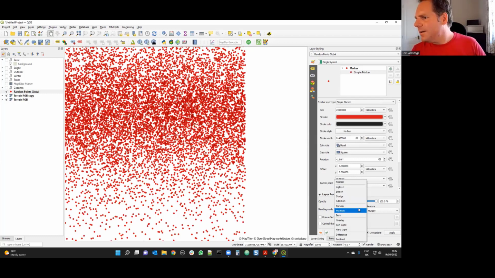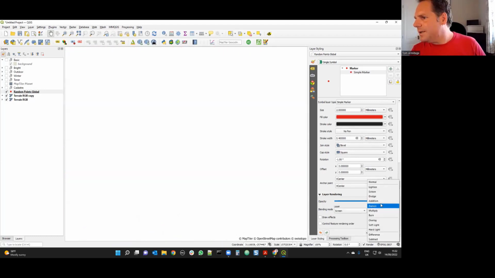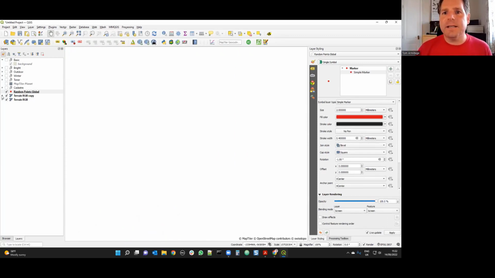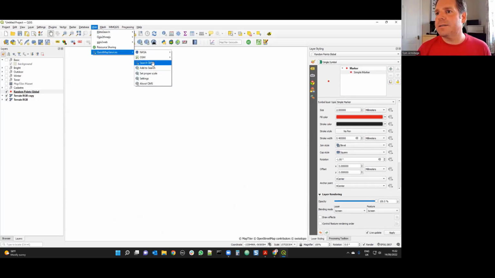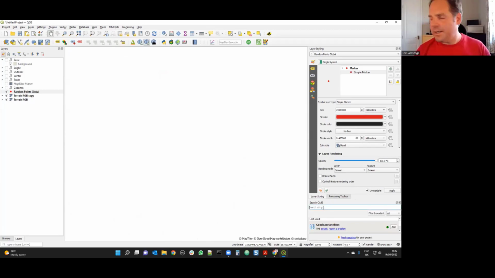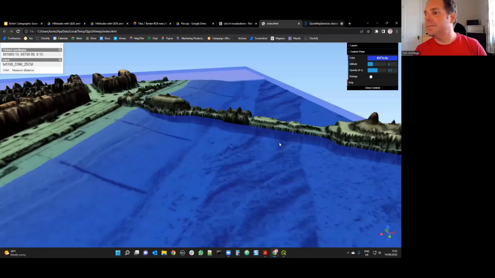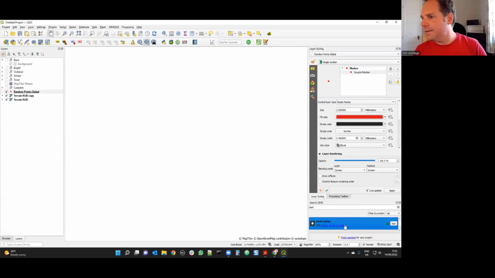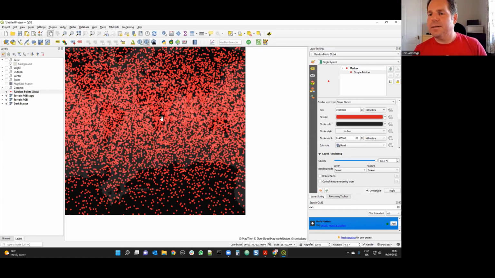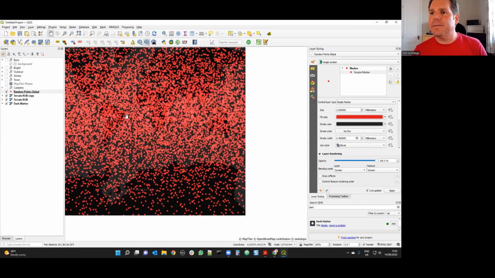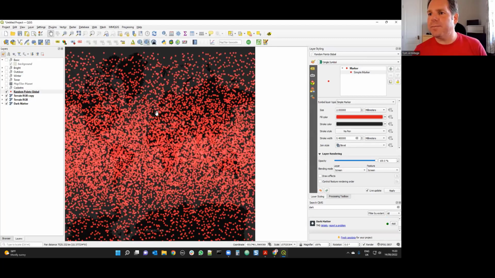And if we use these as a screen so that they get brighter, you won't see anything on a white background. And then I will just jump over here to Quick Map Services and just put in the raster. Nope, come on, back in QGIS. So there you've got a dark matter backdrop with these points over the top.